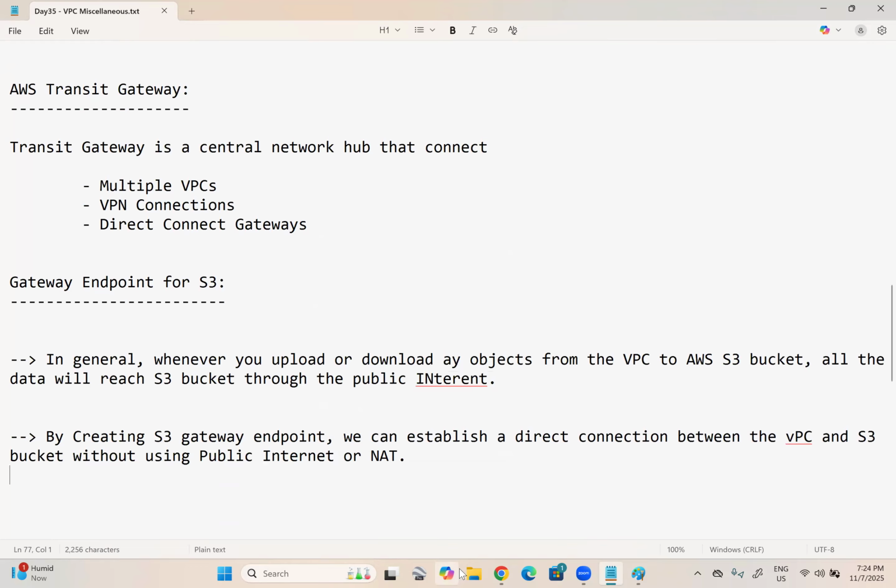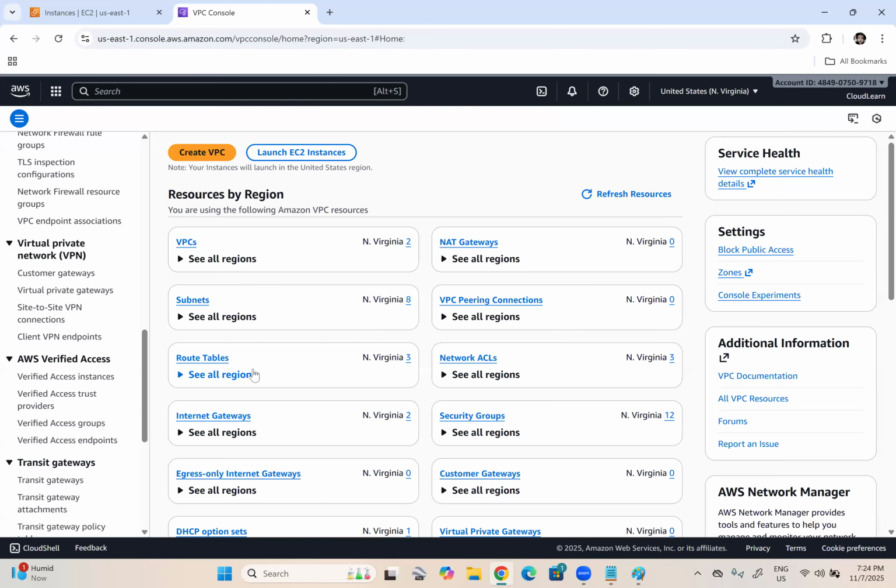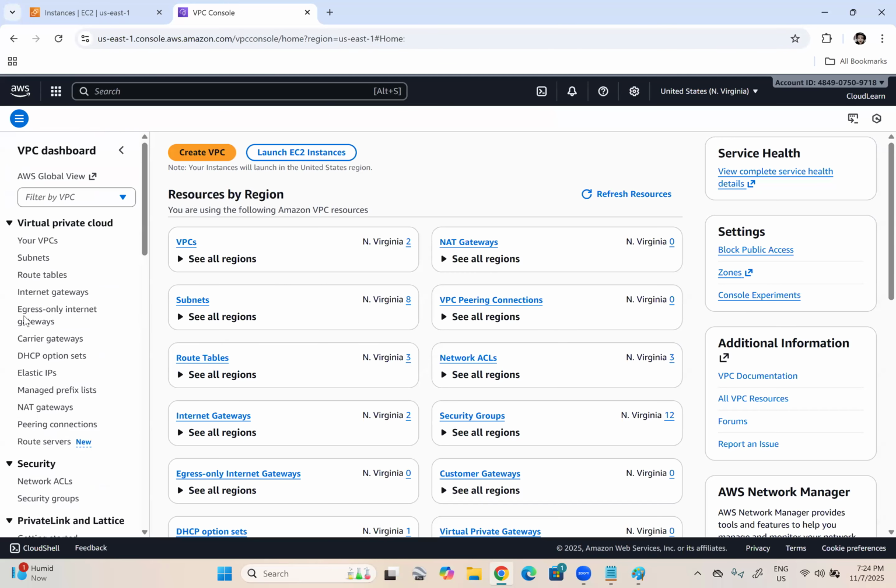Are you guys clear with this gateway endpoint for S3? If you ask me how to create that, yes, let me show you.